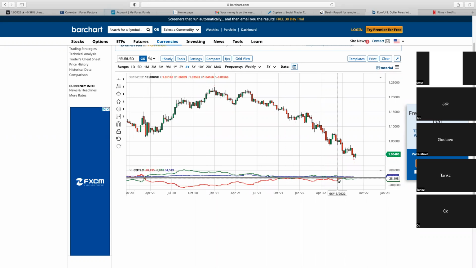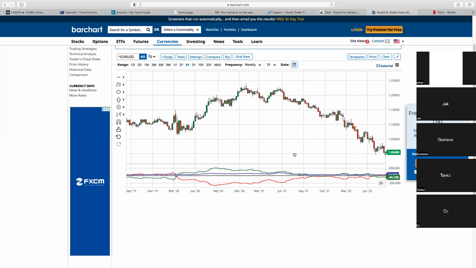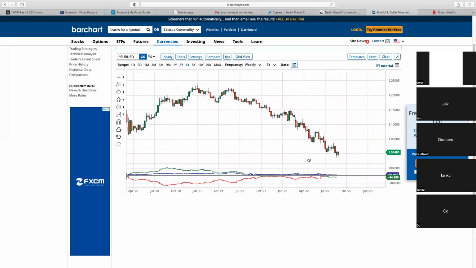Now what's happening now is this is the first time we're getting above the zero and a net long position is being made. This is very critical for long-term analysis, because if this net long position keeps getting built up here, and where are we on the euro? We're borderline under many lows. We're under many lows here.